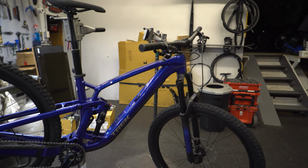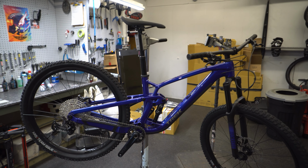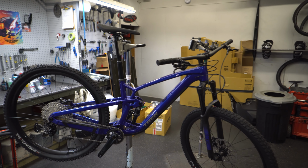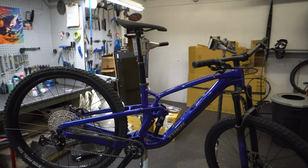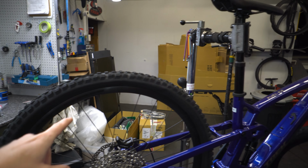And now the Top Fuel, which is more downcountry, is probably more where the Fuel EXs were 5 years ago. And these are more like a 29er Remedy. Speaking of Remedies, they are gone, no longer existing. What you can do though is this is compatible with a 27.5-inch rear wheel.